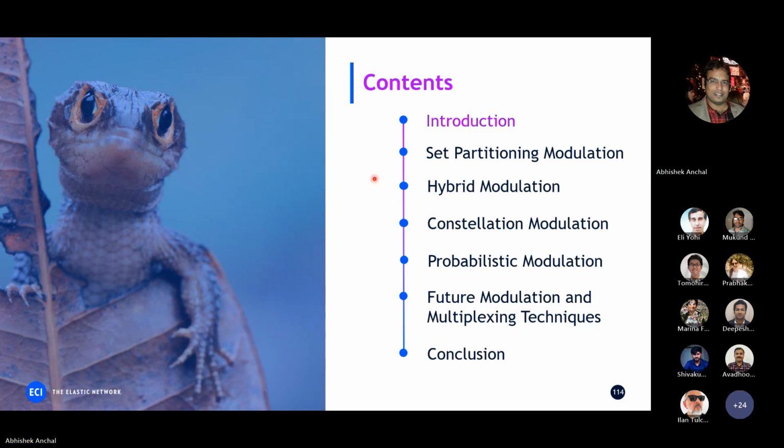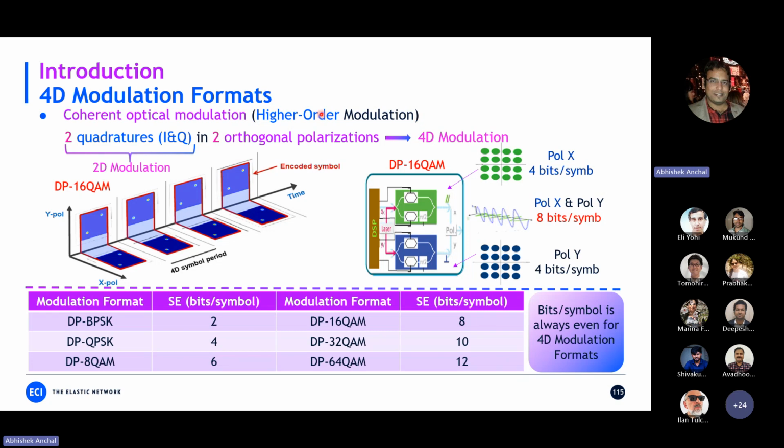So we know about higher order modulation, and higher order modulation is usually called 4D modulation format, because each modulation format in higher order modulation can be represented in an IQ diagram, I and Q. So there are 2 dimensions, so it's called 2D. And each signal can be transmitted over different polarizations. So information can be sent over X and Y polarization. So we have another degree of freedom. So 2 more dimensions, so from 2D it becomes 4D. This means we can send 16-QAM in X and Y, or any higher modulation format in X and Y polarization. So two IQ and 2 orthogonal polarizations become 4D modulation.